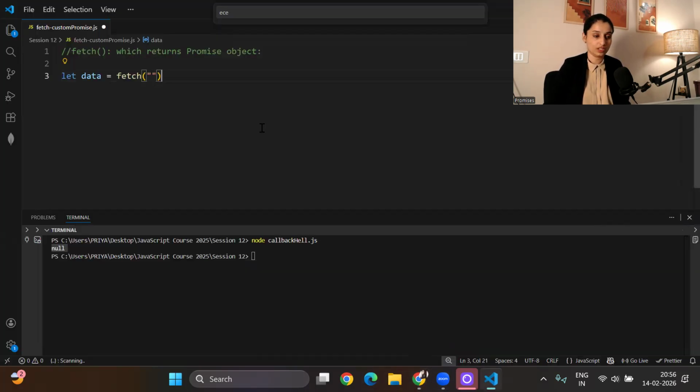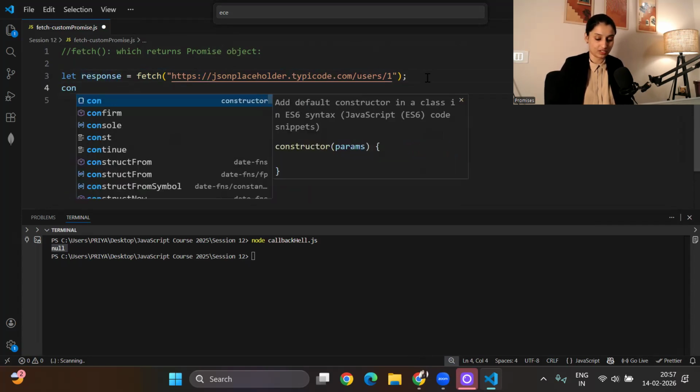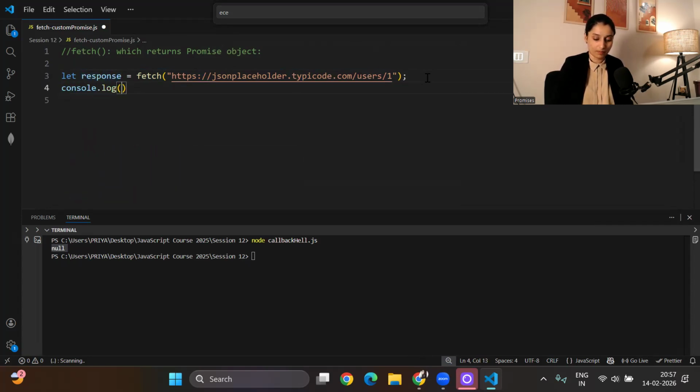Let's paste it over here. So I'm saying fetch the data from which URL? This is one public URL. The response will come into this variable. What is the response? Let's print it and check it. console.log, print the value of response. We'll save the code. I'll just clear this.